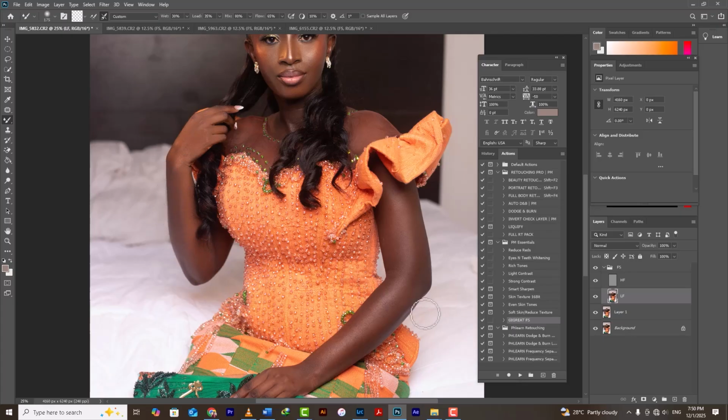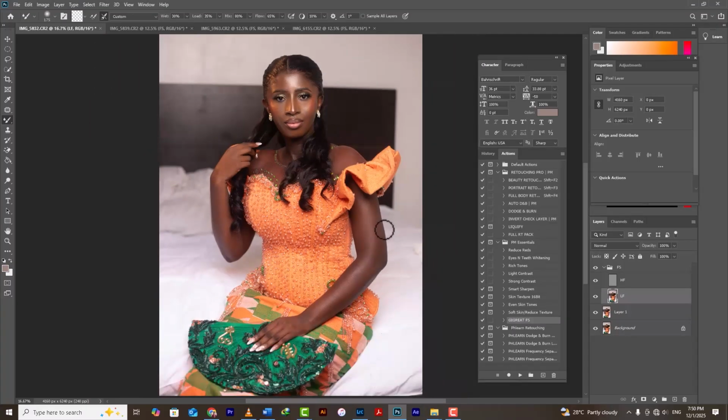As I'm speaking to you, I am using my mouse. I have an issue with my pen, my Intuos pen. I've not been using it for a while, so I haven't forgotten the name. You understand?